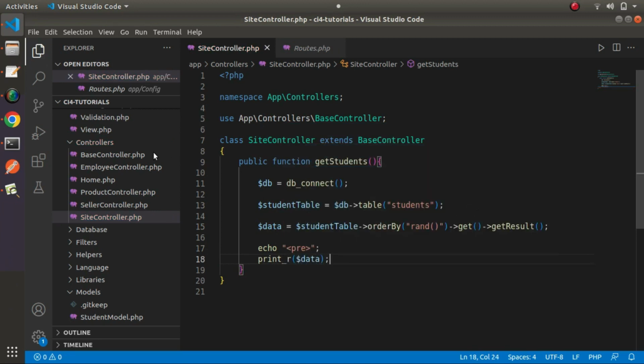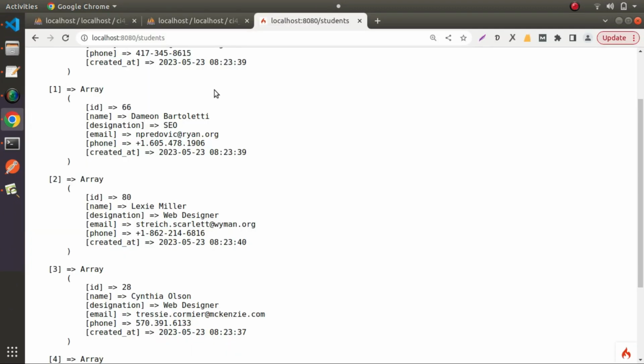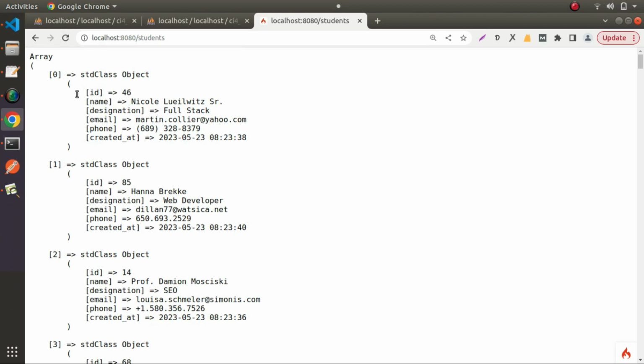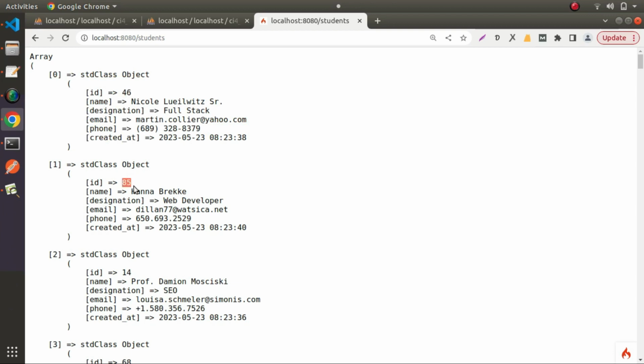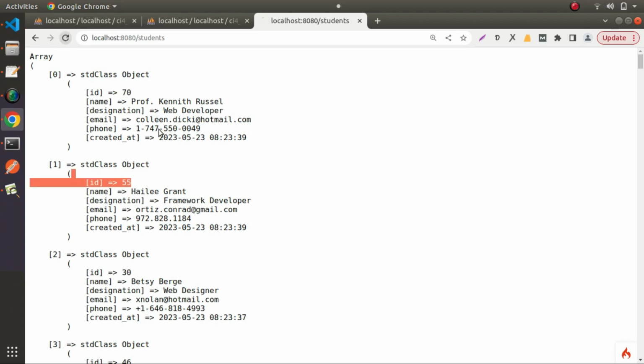If we save all these changes and go back to the browser, let's reload this page. Now we can see that we are getting an array of objects. Inside the first object, we are getting 46, 85, 14, which means these are random order ID values. Let's reload this page. Now we can see the ID values have changed.